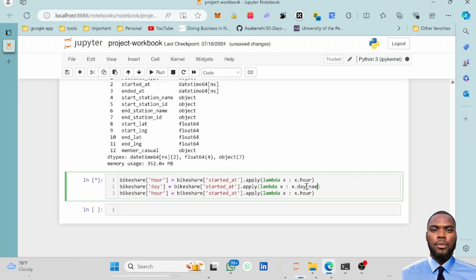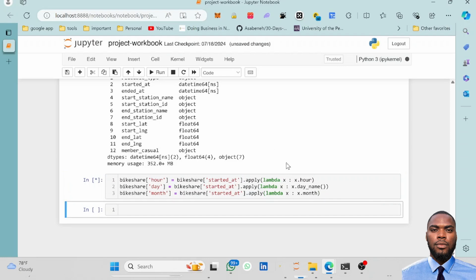Okay? No one taught me this, so I had to go and search for these things, because they cannot teach you everything, especially when it comes to Python as a programming language. You cannot learn everything. You have to search based on what you need at that particular point in time. Even the person that made Python, another person is adding things to it. Before you close your eye, someone has added an entire new feature to it that you are not even aware of. So you have to keep learning. That's the process. It's a learning process. If you don't want to learn, that means you don't want to do anything.